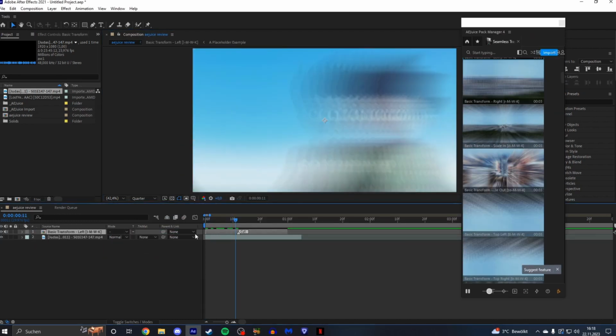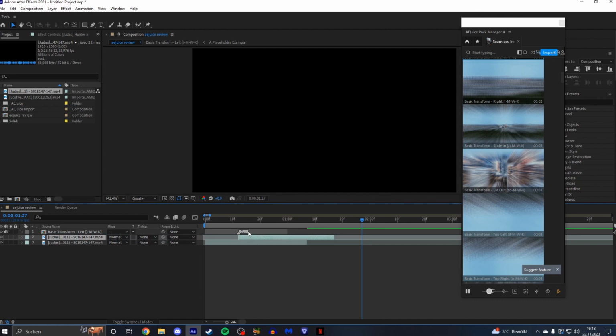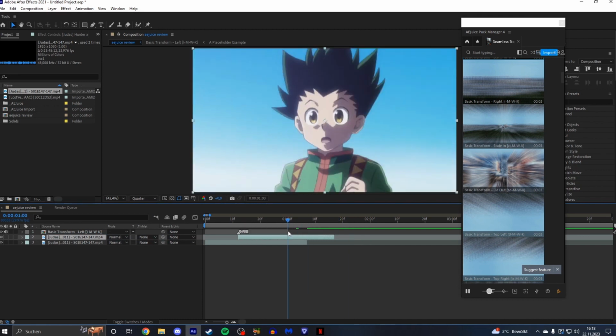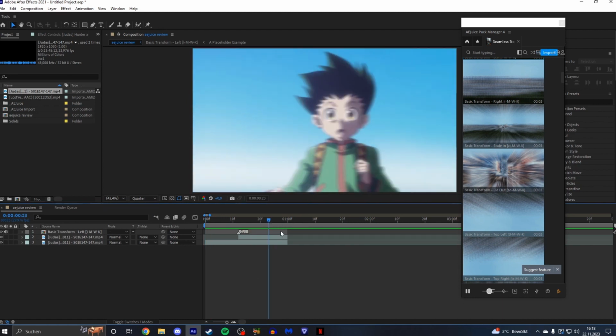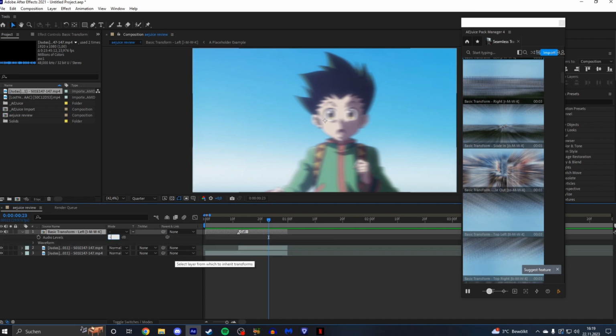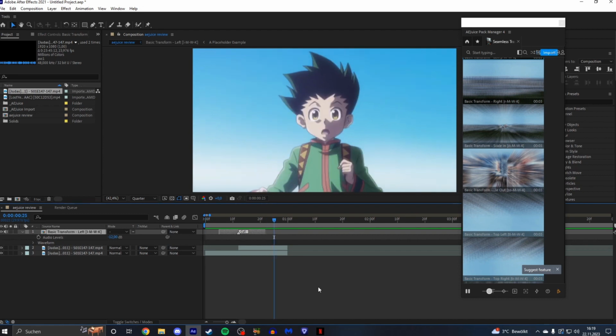And then you'll have this layer. As you can see, it has the transition, the scene before it as well. Let's say we add another scene here. Then you want to put the second scene right where the marker is, and then you'll have something like this. As you can hear, you also have the whoosh sound effect. You could also just turn it down a bit, and if you don't want it, you can just mute it. Yeah, it's pretty easy.